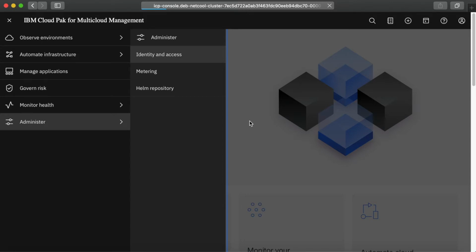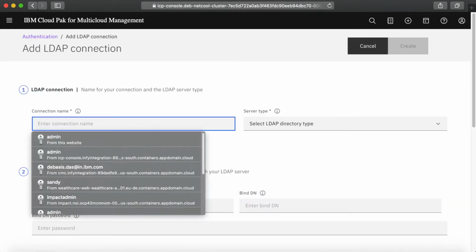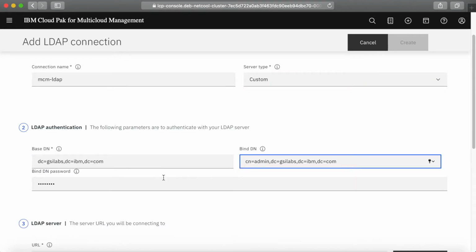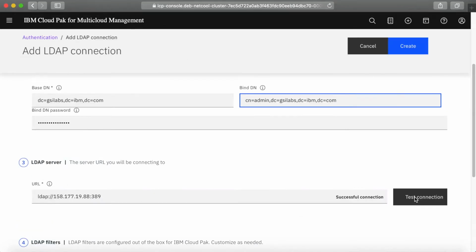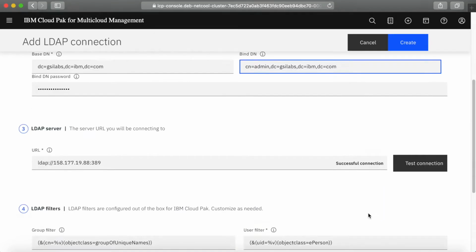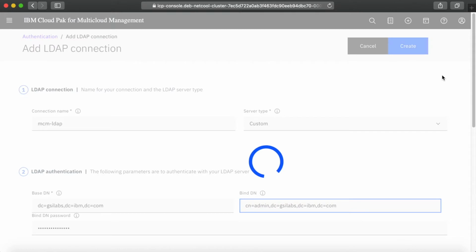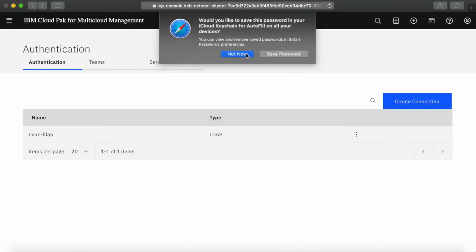Browse into the LDAP configuration page and enter the required details. When ready, click on the Create button at the top of the screen to create the LDAP connection.